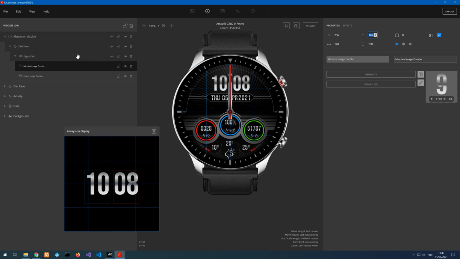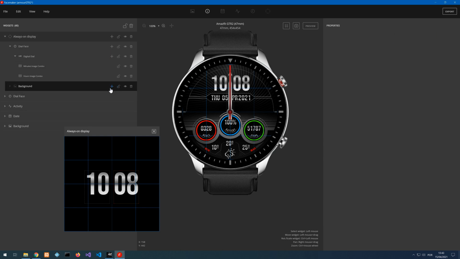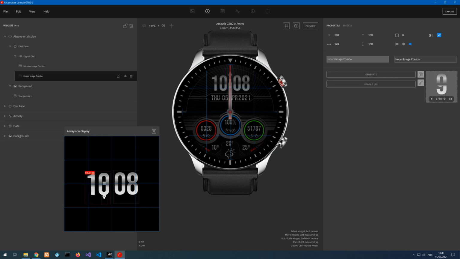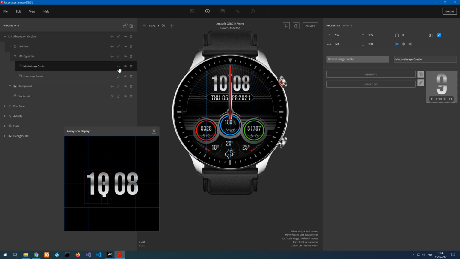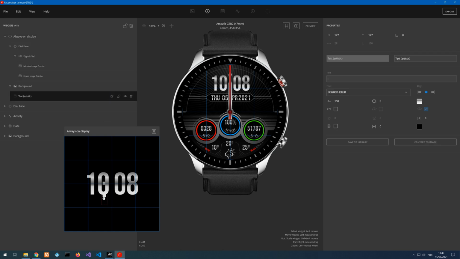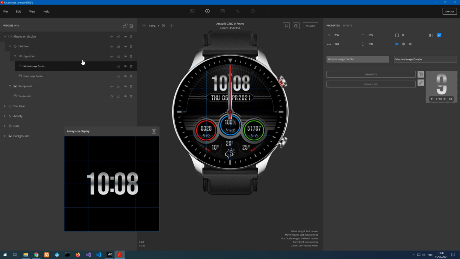Okay, and let's add a, now let me see, a background artistic text, and add the commas. Oh, sorry. You see, this is why you should always lock your layers as you go along. This way they won't get in the way. So okay, almost done. And preview.